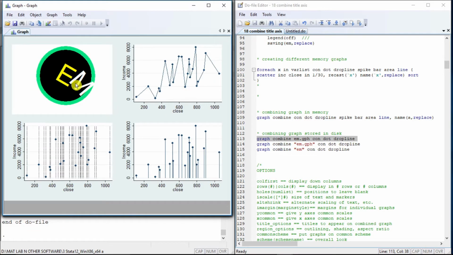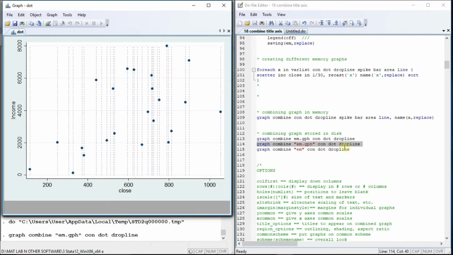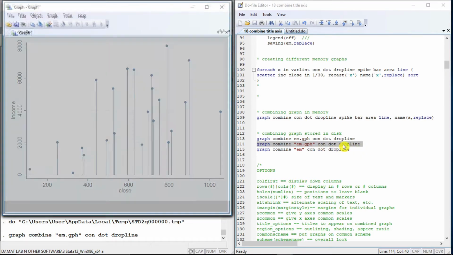This graph is stored on the disk, and the rest are stored in the memory. Another way of calling the graph stored on the disk is by enclosing the name and extension within quotes, and the other 3 graphs are stored in the memory.